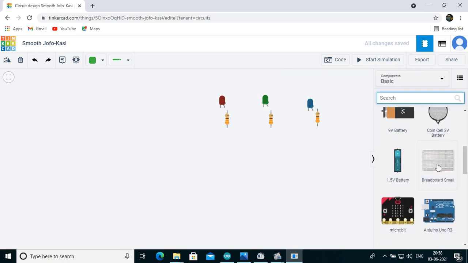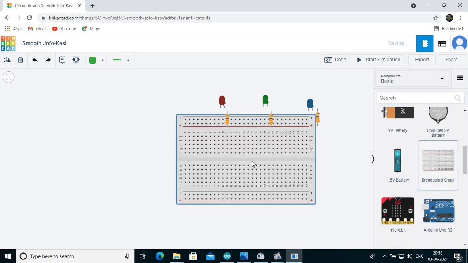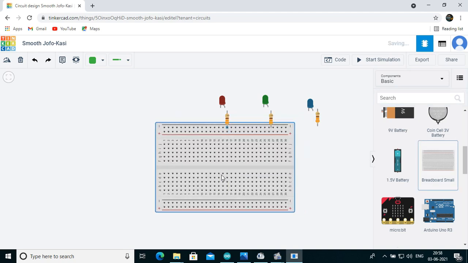You can just slide this bar to go and grab this breadboard from here. After grabbing the breadboard, you just need to click and drag it. Okay, so we have grabbed it, and now I'm going to connect. As we know, of the 2 terminals of an LED, one is the cathode and one is the anode. If you bring the cursor to the terminals, it will show which is the cathode and which is the anode, right? The bent one is the anode. So we're just going to connect all these things.